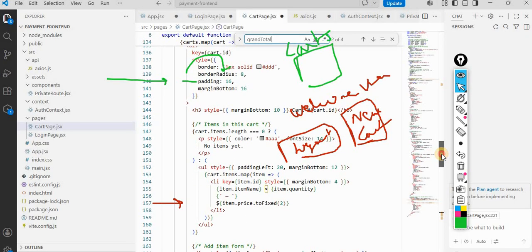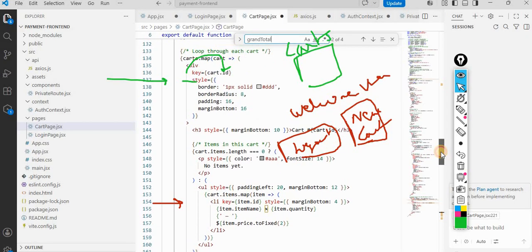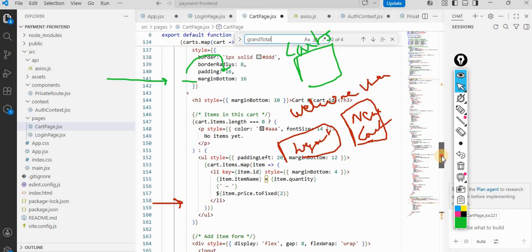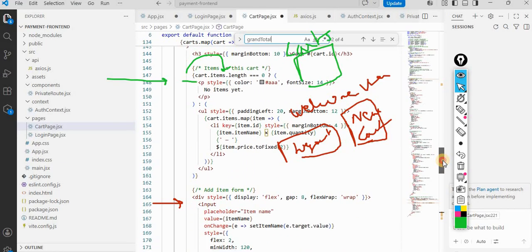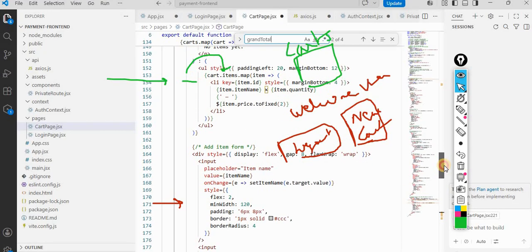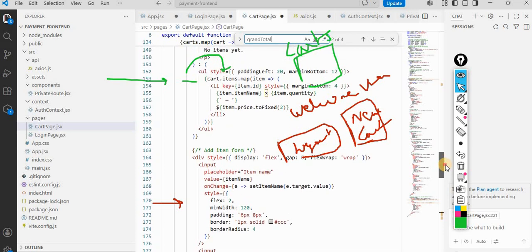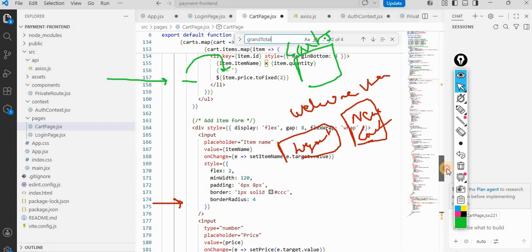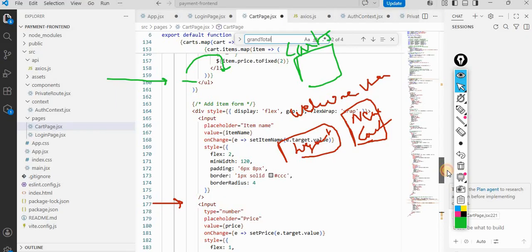So this is the code for cards. Item in this card, you will get the items. Add item form. Okay.